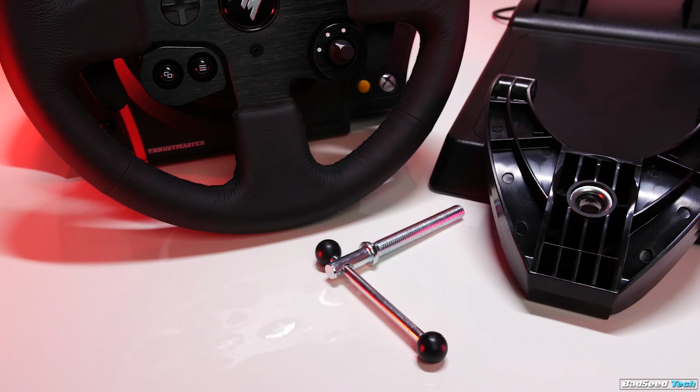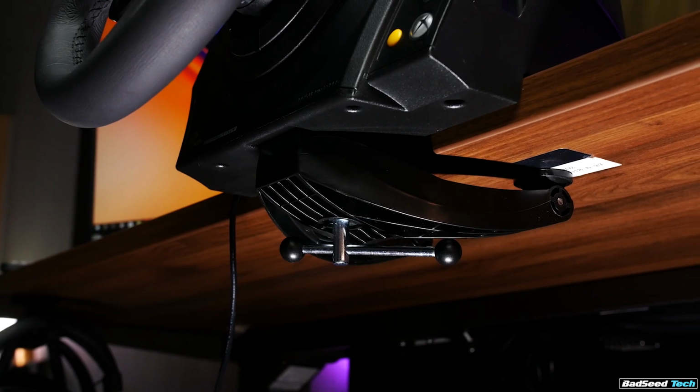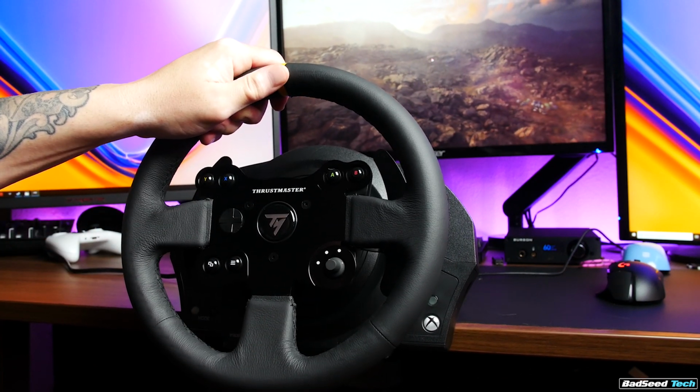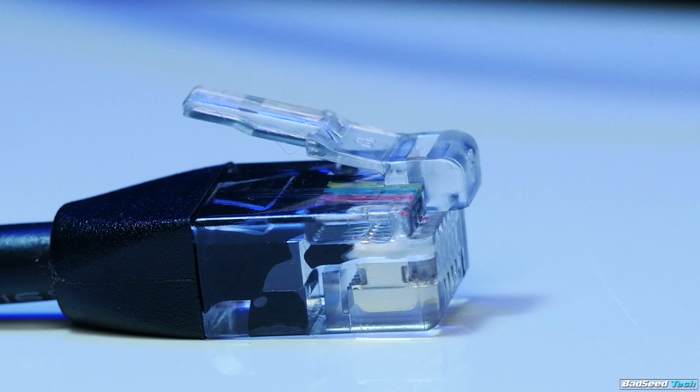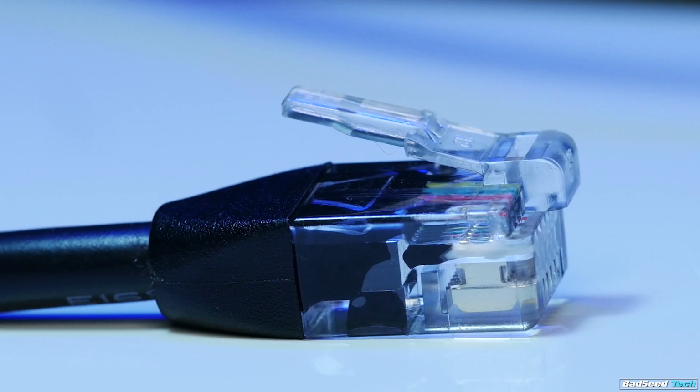Install on the desk here is very similar. The bracket feels the same, but with a heavier duty mounting screw. Again, the only play is in the up direction, lesser this time. The whole thing feels a lot more solid than the entry-level wheel. We'll also need to run power to this base, as well as a similar plug to connect the pedals. This is like a proprietary RJ45 type connector.